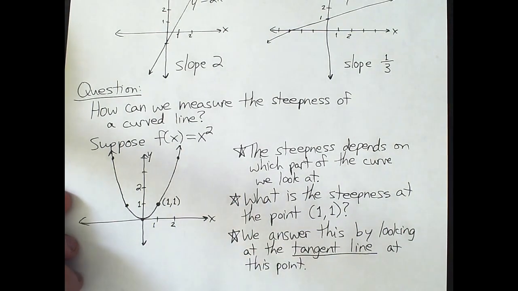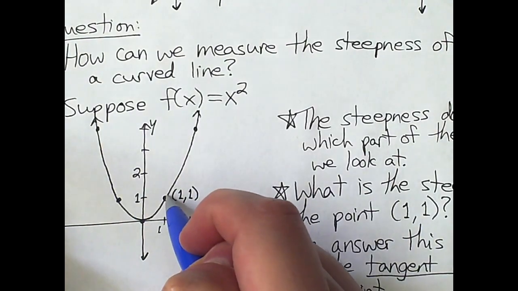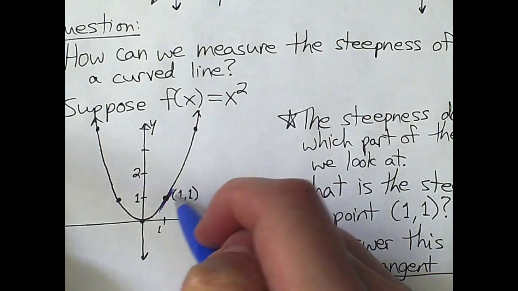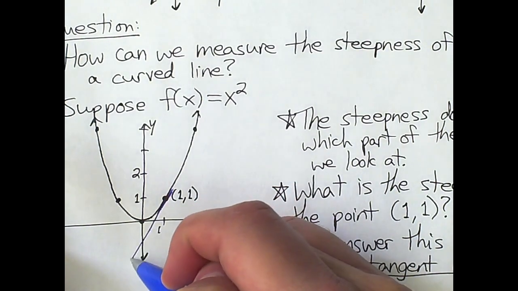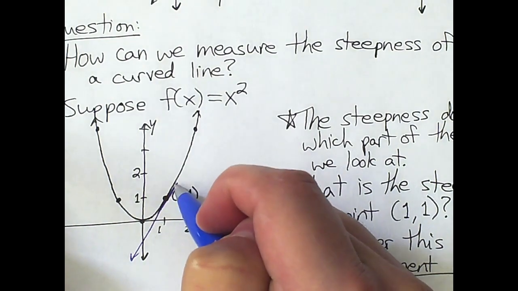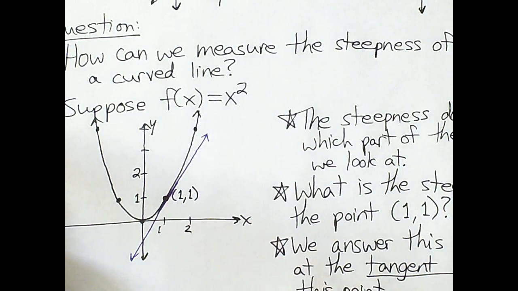So imagine, maybe we could zoom in on this for just a moment. Imagine a line that is straight, but at this point, it sort of follows the same direction as the black curved line. I think that would look something like this. I'm ignoring the rest of the curve. I'm just looking at what's happening to the curve right around here. And right around here, I think it's following this kind of direction.